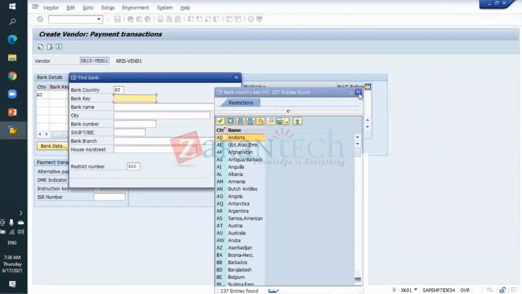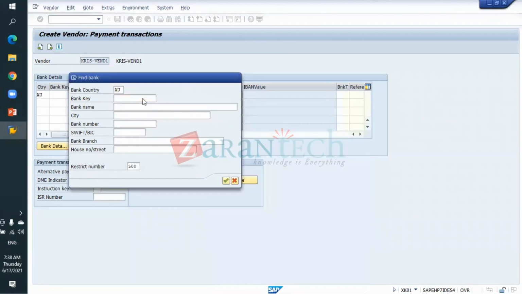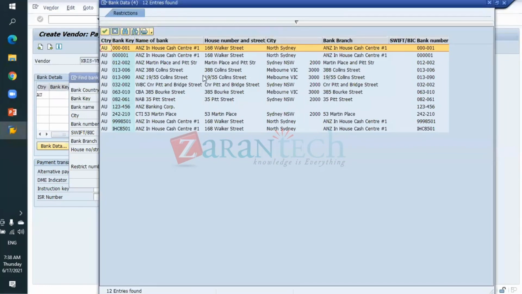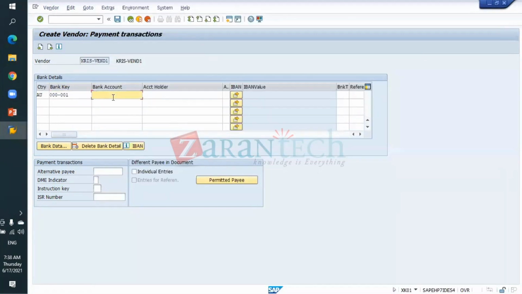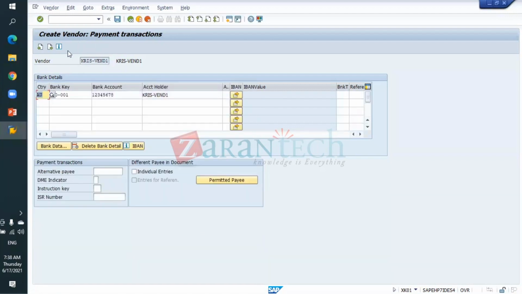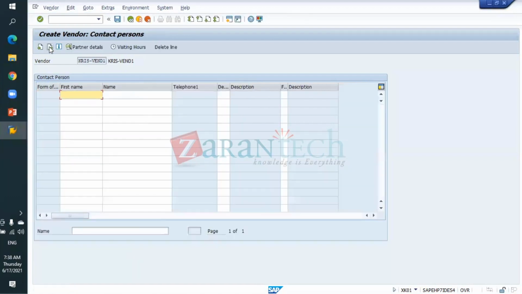What is this bank and all? I will be telling you later. Bank account number, account holder name. Next, you can ignore this contact person.